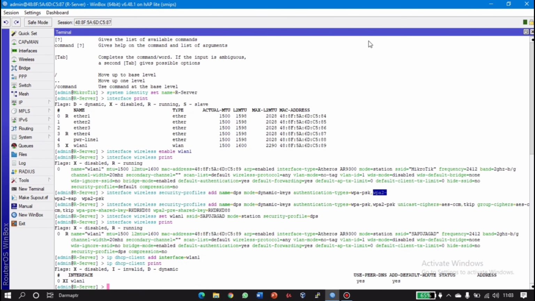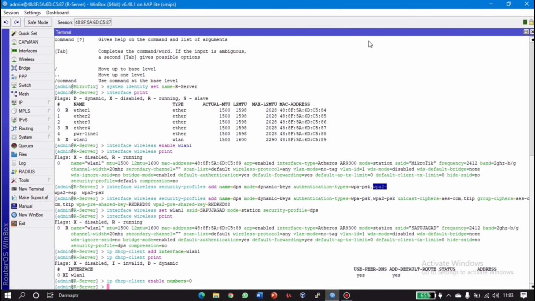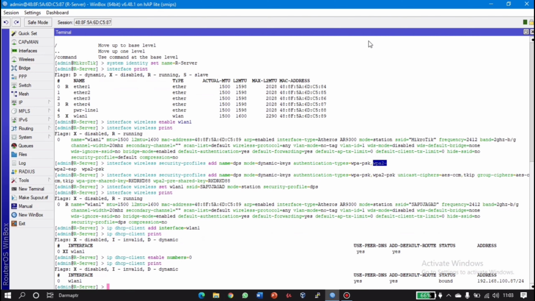In here, status DHCP client disabled. Enable DHCP client. The command IP DHCP client enable numbers 0. Check again IP DHCP client print. So here the router has got an IP from the ISP.